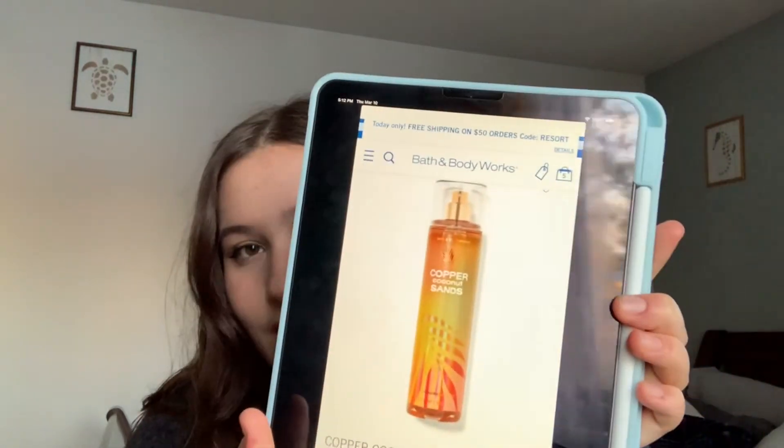Next is one I'm excited about but haven't smelled yet — Copper Coconut Sands. This actually has the best looking packaging out of all of them, going with that neutral brown trend, and it looks really nice. It's in store, which is good. The notes are sun-kissed coconut, soft orchid petals, and creamy sandalwood. It's a kind of safe scent — coconut with orchid and creamy sandalwood — similar to Whipped Vanilla Chiffon with something else. A lot of people either love or hate sandalwood. I really do think I'll pick this one up at an annual sale.